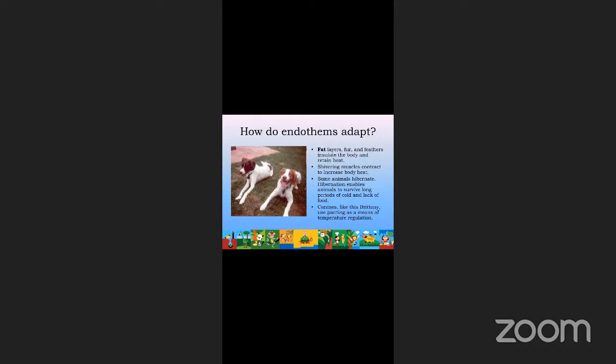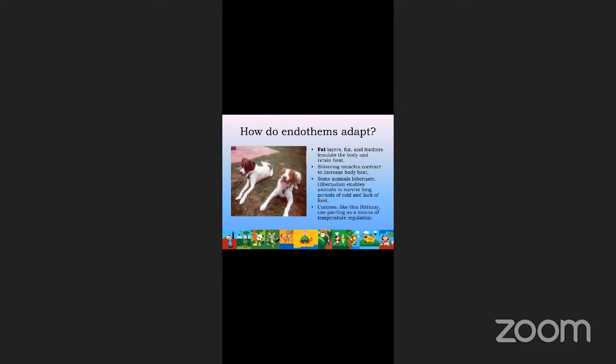Here, how is this body temperature maintained? Mainly by some physical modifications. One is generating fat layers. More fat layers in the body can sustain the heat, and there are fur and feathers in birds. These are all modifications which insulate the body to retain heat. And in winter, our muscles usually start shivering. When we shiver, heat is generated and retained. Even if it is cold outside, our body temperature will be retained. So this is one adaptation.